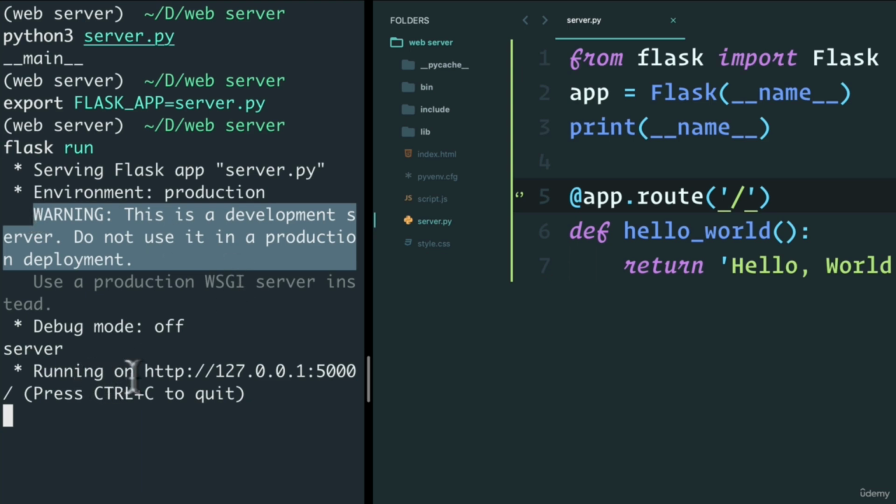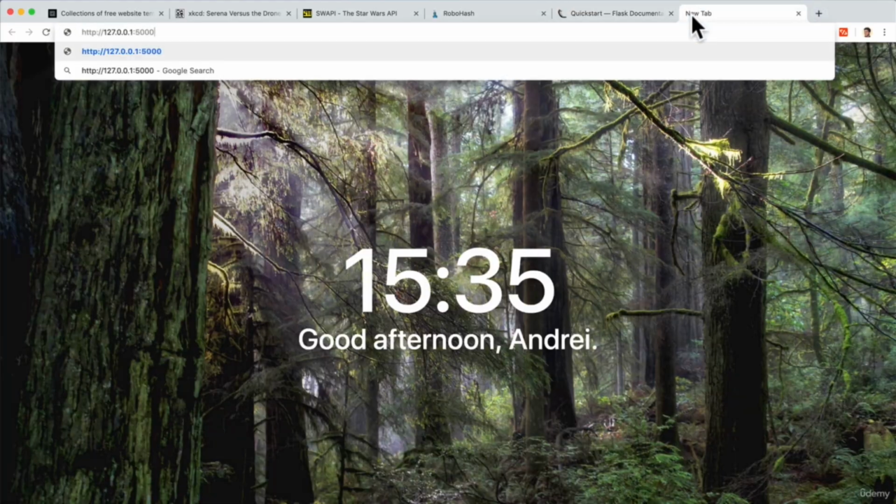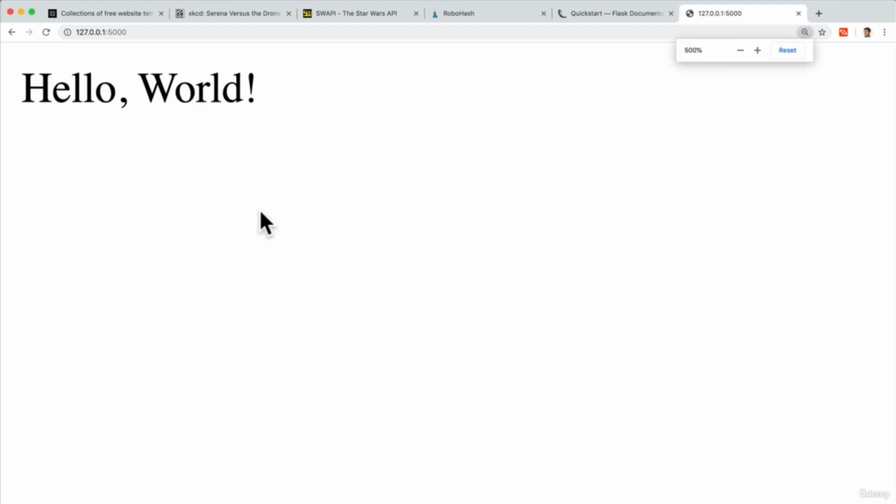And you see here that it's running on http 127.0.0.1. This is the standard. It's what we call a localhost. This is the URL or the address of the laptop I'm working on. And for you, that's the same thing with port 5000. So if I copy this and open this up, what? Look at that. Are you kidding me?